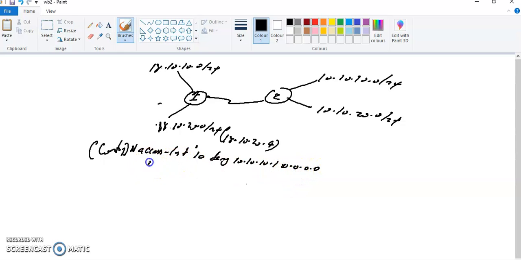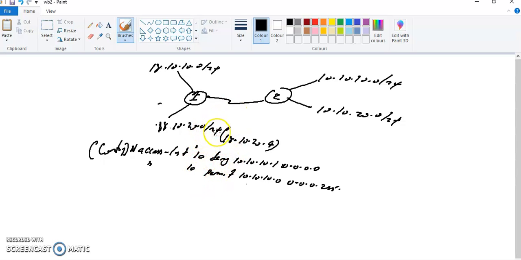Now, I will say access list 10 again, and I will now say permit 10.10.10.0. Wildcard mask. The wildcard mask will be 0.0.0.255. Now, with these statements, I have two statements in this access control list.